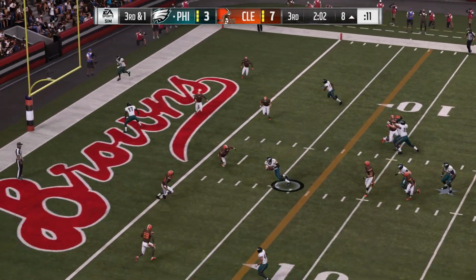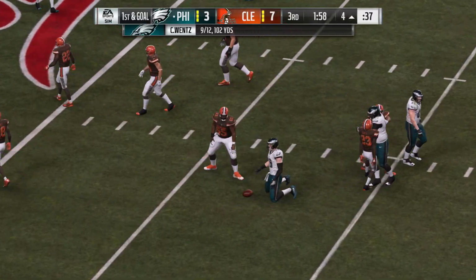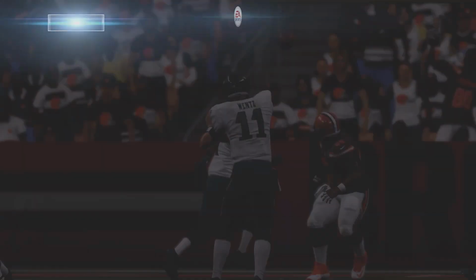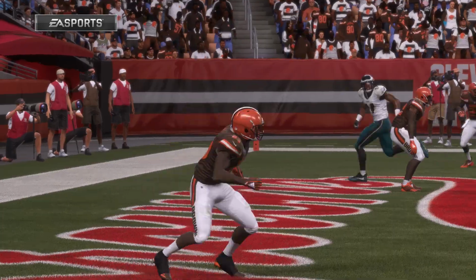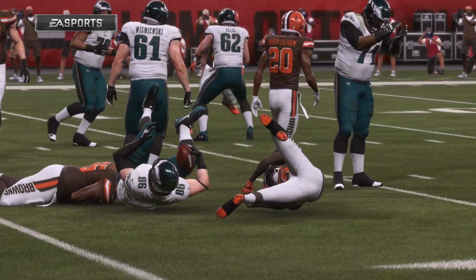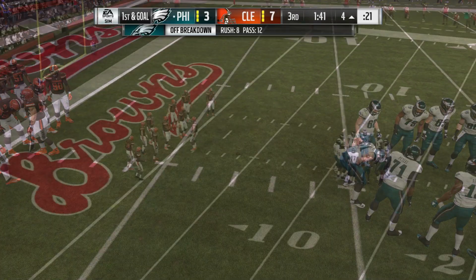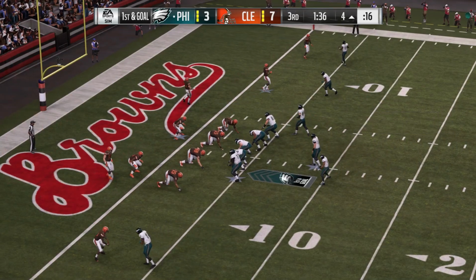Wentz to throw on 3rd and 1. And he connects with Ertz. And he's able to pick up the first before he's brought down inside the 5 at the 4. Give him a gain of 4, able to convert, and that sets up 1st and goal now. At first glance, I thought he just used his size in order to win the route, but he also had a little subtle move in there as well. Made the defender think he was going one direction and was able to track the ball in another. So another third down conversion, and now they've got a first and goal.